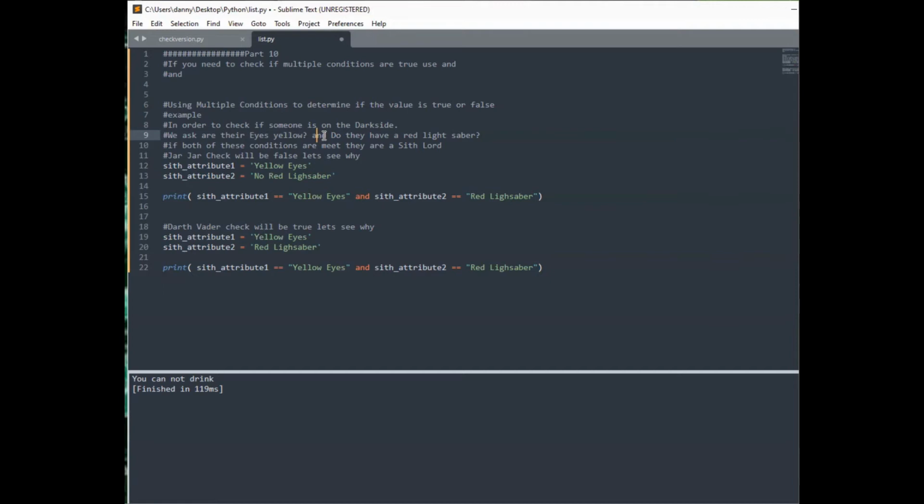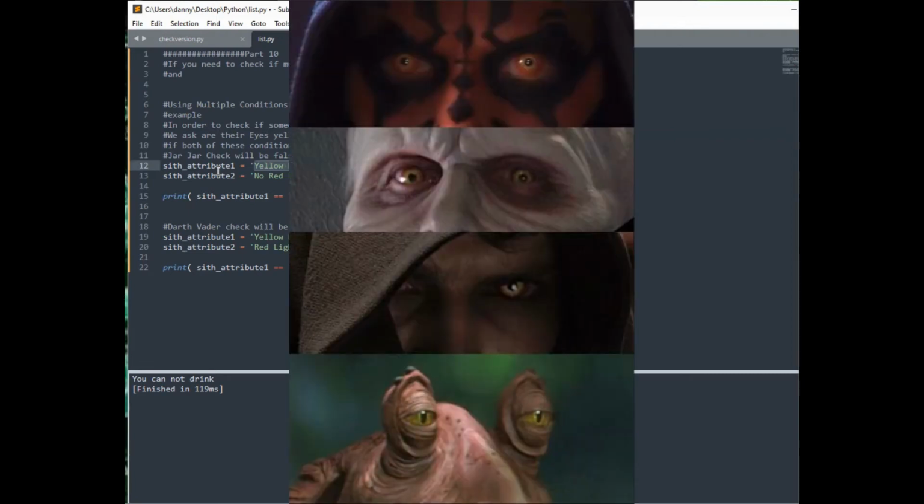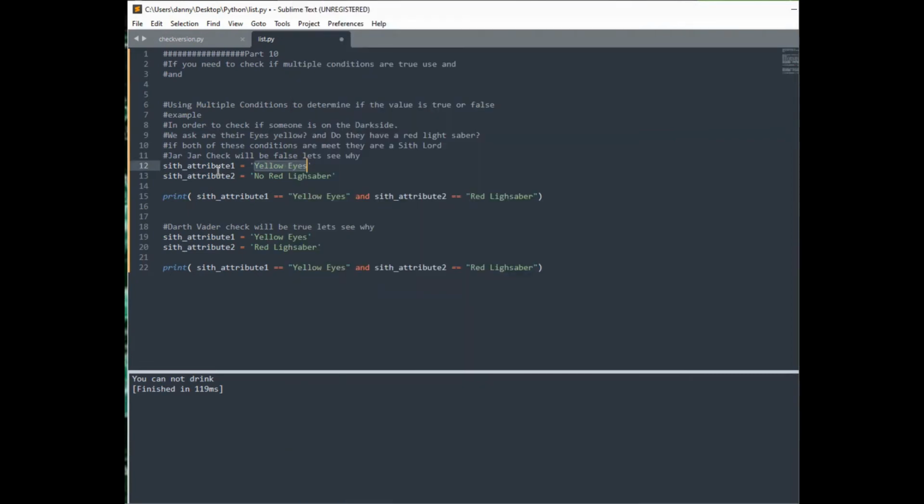So, let's see. Is Jar Jar Binks a Sith Lord? Well, let's check attribute 1. And you'll see attribute 1, followed by my answer here. Are his eyes yellow? They are yellow. Oh my gosh. He might be a Sith Lord. Oh, why didn't I see this coming?